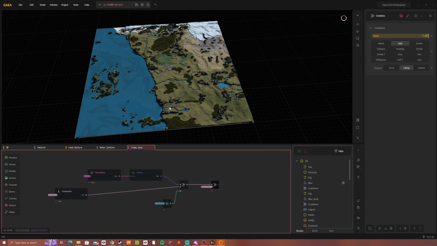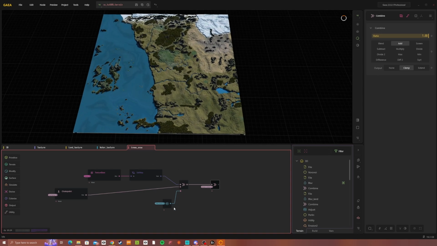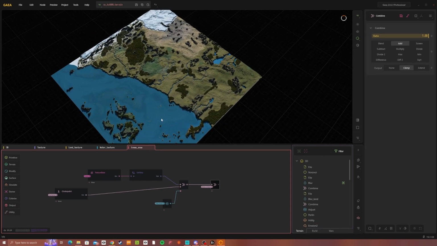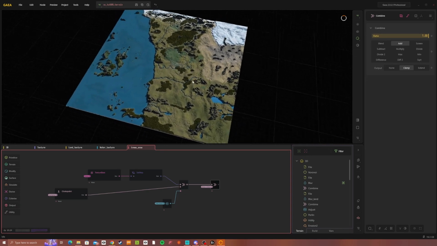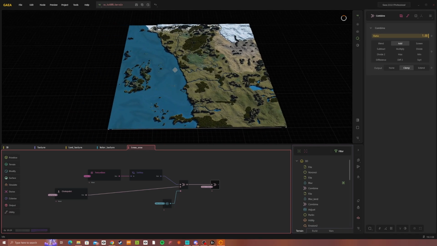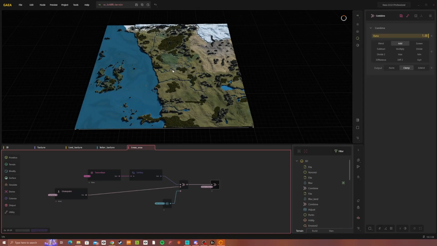Remember that we want to export that water mask as well to make sure we can make the water nice and reflective. But yeah, I think this is pretty much it for the series. I think I'll make one more video on how to make a 3D printable STL file in Blender. But after that, I'll need some suggestions on anything else that you guys would like more information on.